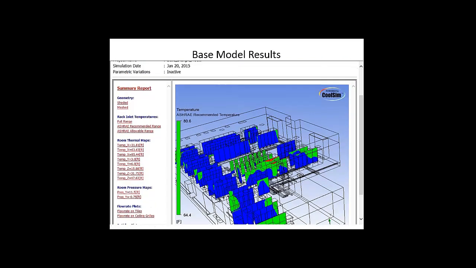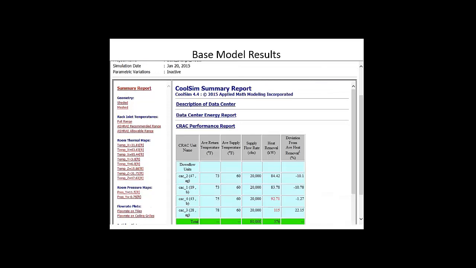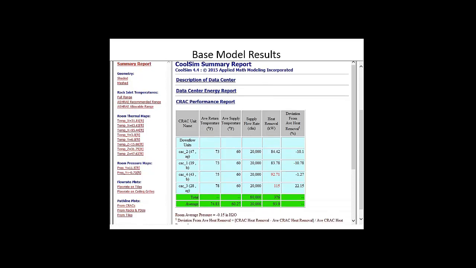Supply air temperatures here, let's take a look at our supply air temperatures from our CRAC report. Here's our CRAC report, 60. And look at the return temp, 73. I mean, again, a 13-degree delta. Here we got an 18-degree delta. That's a little better. But running in this range of supply and return air temperatures is really problematic because it reduces the capacity of those cooling units.